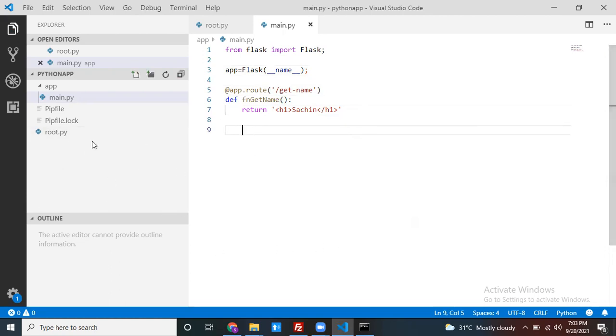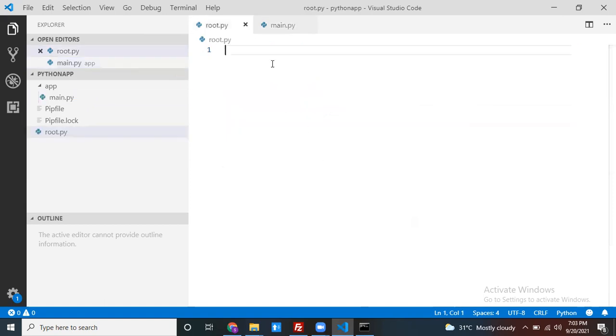Now this particular app has to be up and running. So this is my root file. In this, we get our application from main.py. Where is my app? Inside my app folder, from main import app.